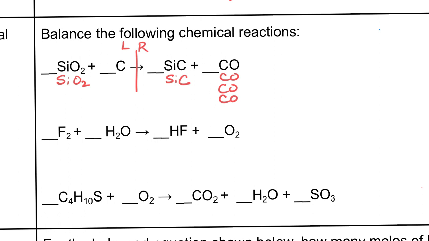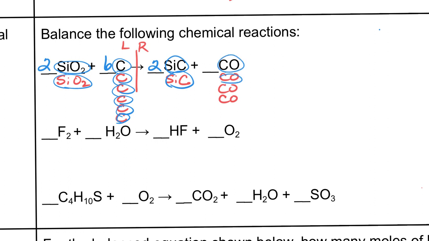Now we're going to count the carbons. We've got 1, 2 on the right, 3, 4, 5, 6. We've only got 1 here, so the only thing that we can do is put 6 copies of carbon. 3, 4, 5, 6. Now we're going to count the total copies of all of these. What I'll usually do visually is circle the copies. So I've got a 2 here, so I'm going to put a 2. And I've got 1, 2, 3, 4, 5, 6. So I'm going to have a 6 for the carbons. I've got 2 copies of the silicon carbide. Here we've got 1, 2, 3, 4, so that'll be 4 copies of that.